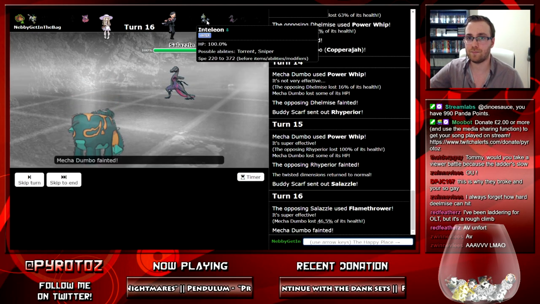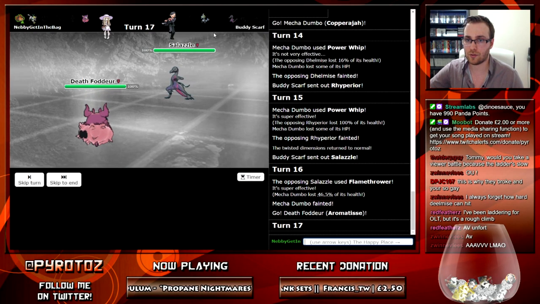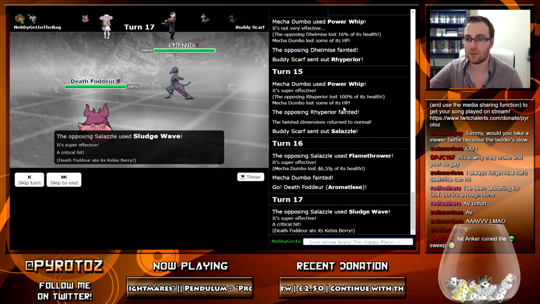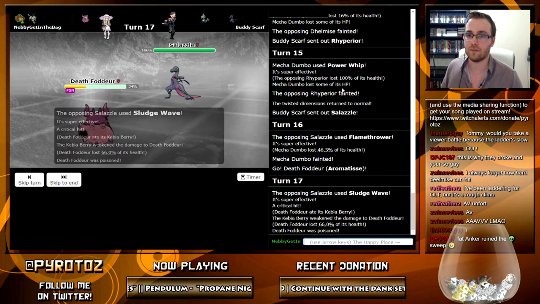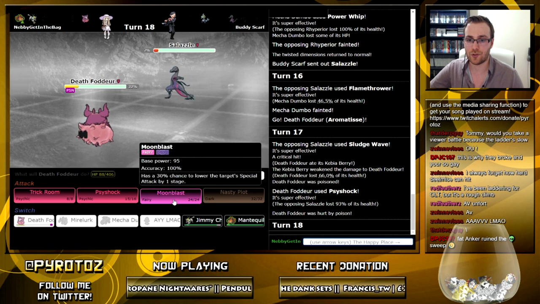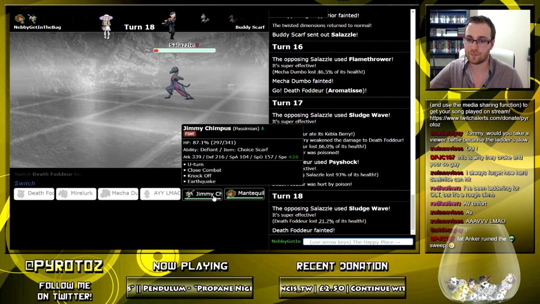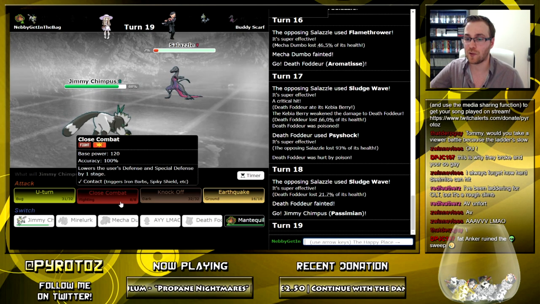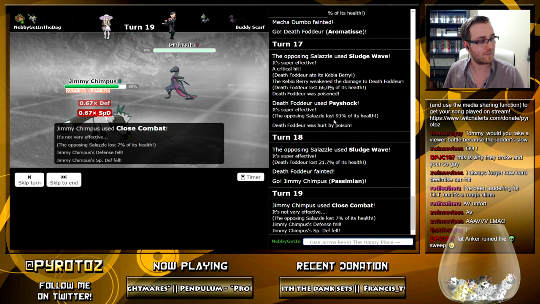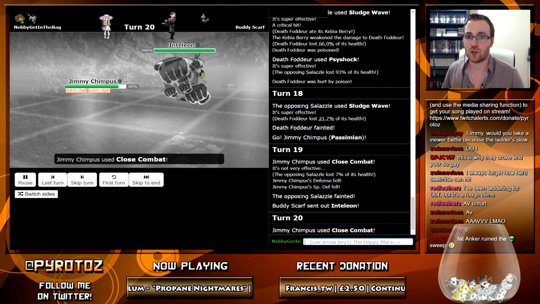Alright. Aromatisse. I don't need to set up Trick Room, to be honest. There's no need. I'll put it in Ranger CC. Fucking Anchor ruined the sweep, I know. It's tragic, isn't it? Just needed more spikes.